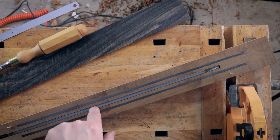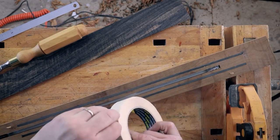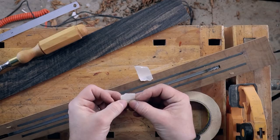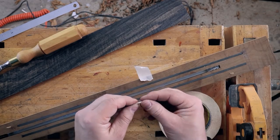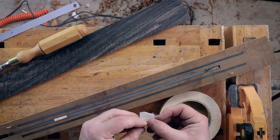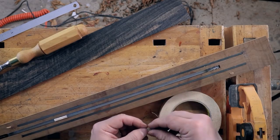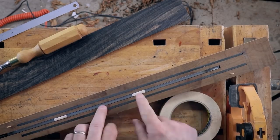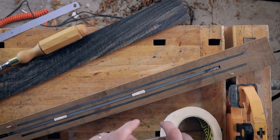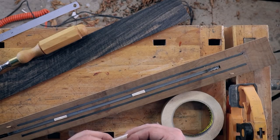Now, you see that flex there? That is necessary. This is a dual action truss rod, but you have to take some masking tape and essentially two, just over an inch, inch and a half, I suppose, sections rolled over backwards so the sticky side is out. And at this point on this one, I've got quite a chunky gap. The last thing you want to have is a truss rod that, when it is loose, i.e. not under tension, which is sometimes required, or just isn't needed to be tight all the time, will rotate. These things push it down against the back of the truss rod, the functional section of it, and it'll stop rattle.